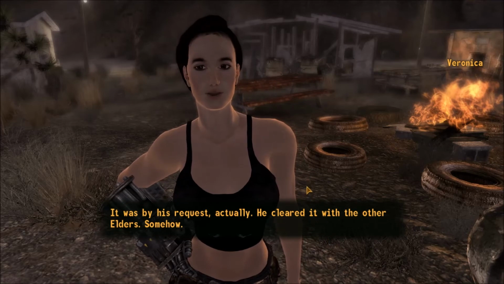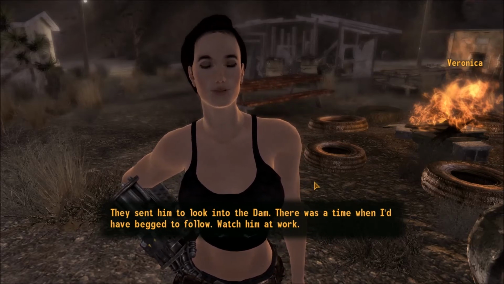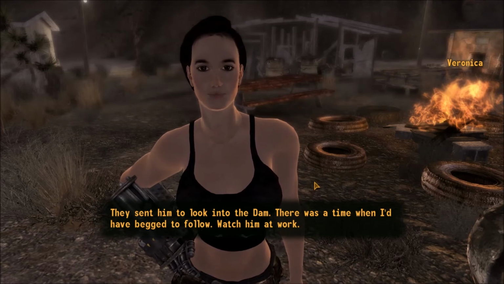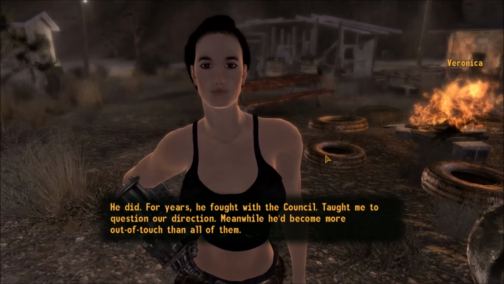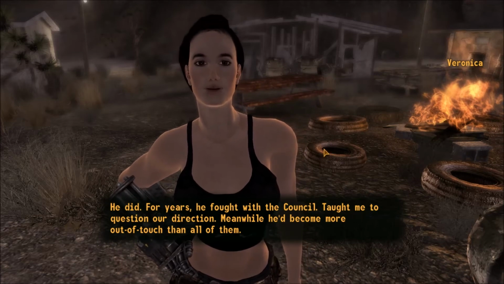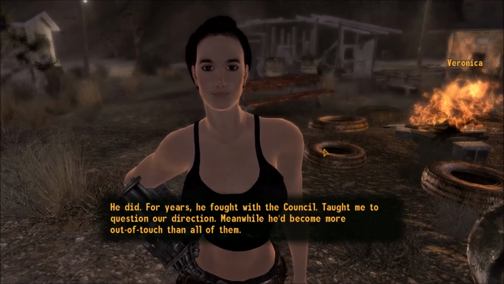He cleared it with the other elders. Somehow. They sent him to look into the dam. There was a time when I'd have begged to follow. Watch him at work. What changed? He did. For years he fought with the council. Taught me to question our direction. Meanwhile, he'd become more out of touch than all of them.